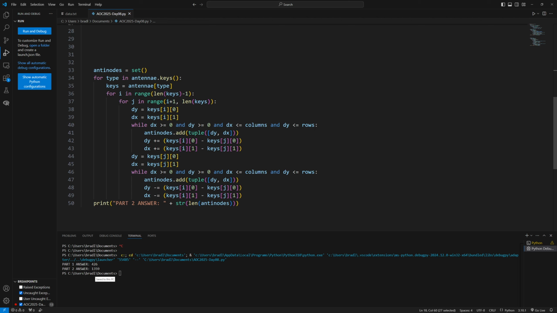Then I do that for the other one, where I start from the other position and work my way the other way until I run out of space, and I do the exact same stuff as before, and in this case I get the answer of 1359.